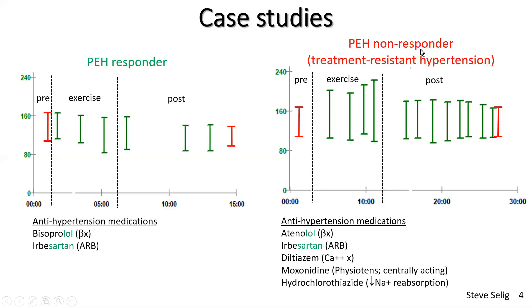This person's response to exercise used a slightly different protocol, but the starting blood pressure was quite similar to the responder — that was a coincidence. With moderate intensity exercise, blood pressure went up steeply during exercise, which is already a bit of a red flag, reaching about 230 in this mode of exercise. In recovery, we did see a fall in blood pressure, but even after nearly 30 minutes of tracking, it had not fallen below the pre-exercise level. I interpret this as a non-responder.